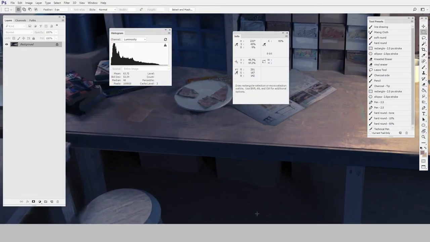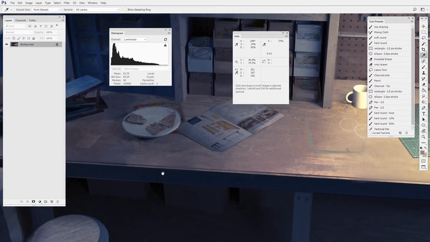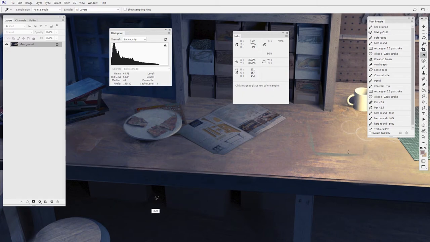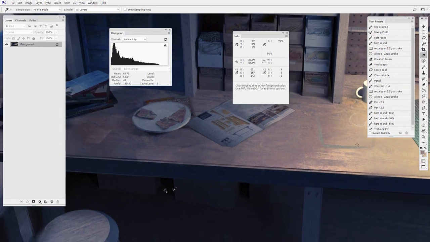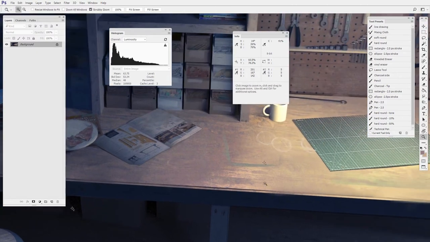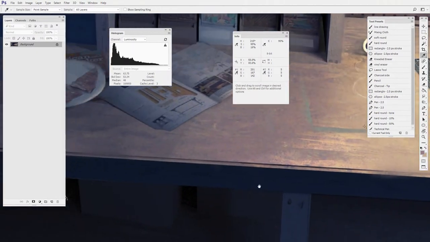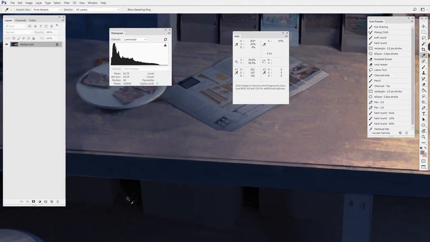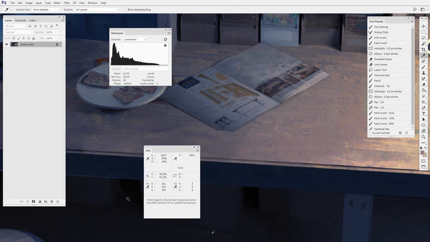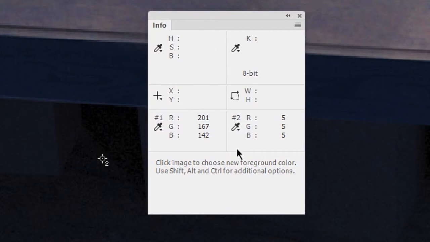Okay, so for that, what I would do is go to the eyedropper tool, and then I would hold down Shift, and now this changes to the little crosshair, which is the info, and I click. Now you'll notice this says number two, and that's because I already had a number one, and I added a second one, and now I have number two. And then this corresponds here with the info panel. So you'll see here I have number one and number two, and I can see the info in a variety of different formats.